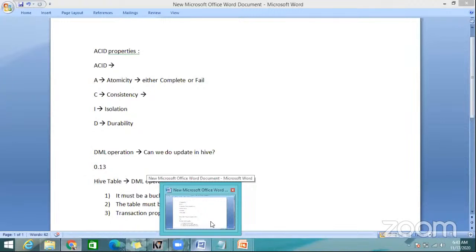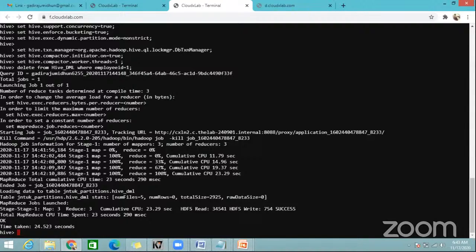So what are all the high performance optimization techniques that we have seen till now? We have seen some optimization techniques, right? Can anyone answer that? Bucketing, good. Any other? Partition, that is the most important thing. Partition is the optimization technique which you will be using in real time, and the next thing is bucketing.